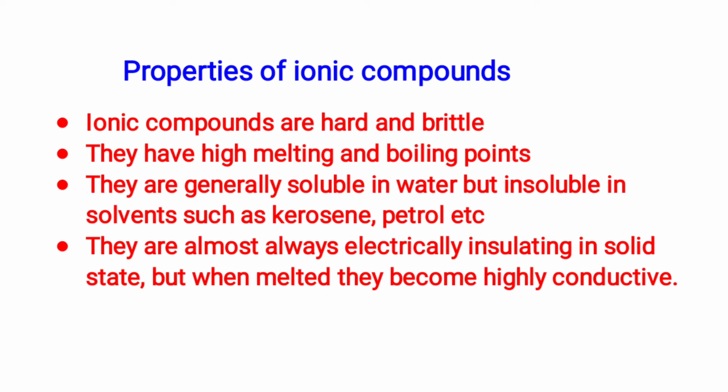Then we look at some of the properties of ionic compounds. First one is, ionic compounds are hard and brittle. It is because of the strong force of attraction between positive and negative ions. Second property is they have high melting and boiling points. This is because a considerable amount of energy is required to break the strong interionic attraction. And they are generally soluble in water but insoluble in solvents such as kerosene, petrol, etc.